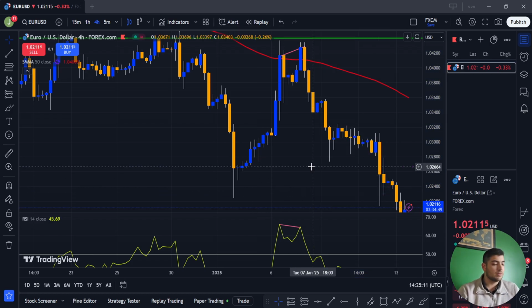Let's move on to number 2. Now double bottom is the same thing, just reversed. Any pattern that happens in a long position can also happen in a short position. If a double bottom did the same thing, I'll be looking at the exact same confluences, just in reverse. So keep that in mind with everything I show you. Everything that happens on the bottom side is the exact same, just in reverse.